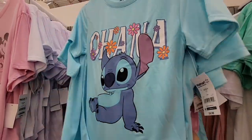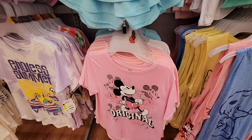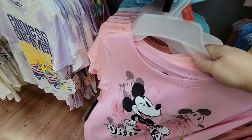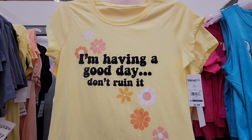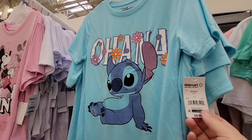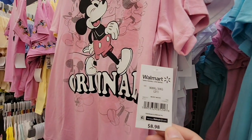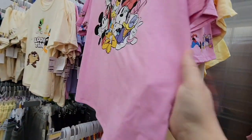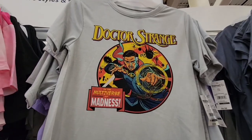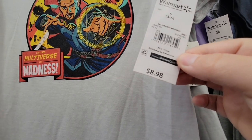There's Stitch, more MTV shirts too. Some of these graphic tees are really cute and fun — one says 'I'm having a good day, don't ruin it,' which is hilarious. One is priced at $5.98. Most of the character tees are around $8.98, and the ones with extra print on the sleeves are $9.98. There's also a Dr. Strange shirt — if you're looking forward to the new movie next month, that would be a cute little t-shirt to wear to it, at $8.98.